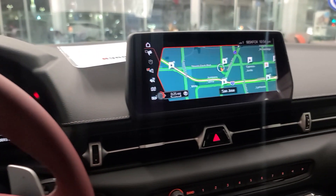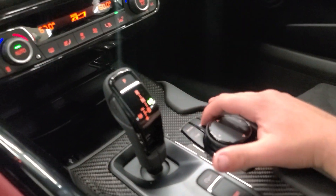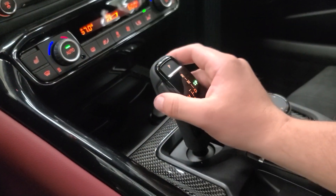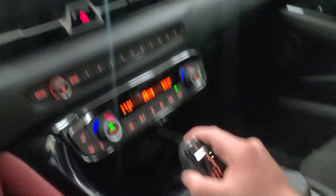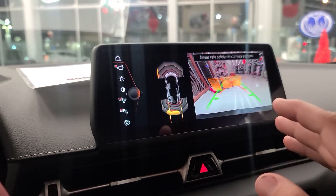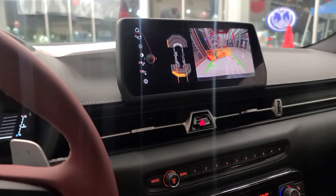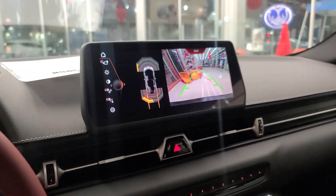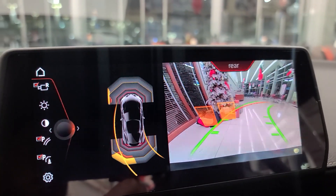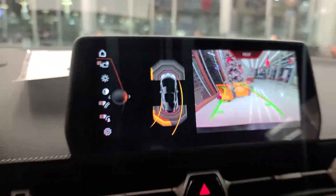On the screen we have the latest version of BMW's iDrive system with navigation. Let me show you the reverse camera — I'll push the unlock button and put the shifter up. The reverse camera comes on and shows 3D blocks indicating exactly how far you are from something. The parking sensors also show how far you are from surrounding objects. I really love this camera — it's extremely responsive with great guidelines showing exactly where you're going to go.